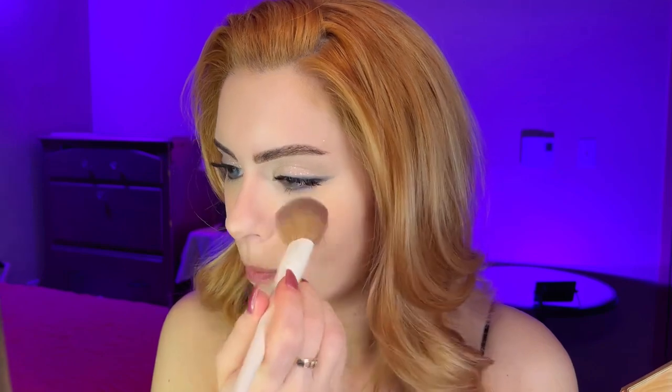That's it. The reason why I do that is because, for me, a lot of contour makes me look really old. I don't know why. But when I apply powder only to the center of the face here and on my nose, I end up looking a little bit more bright. And also, like, my skin is fresh, if that makes sense. And then I'm done. I don't touch with it too much.